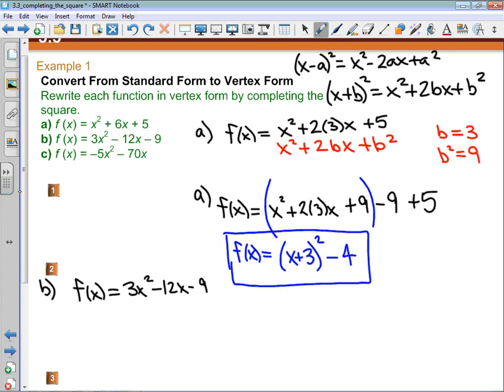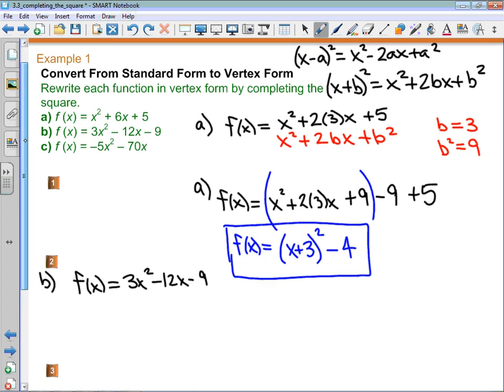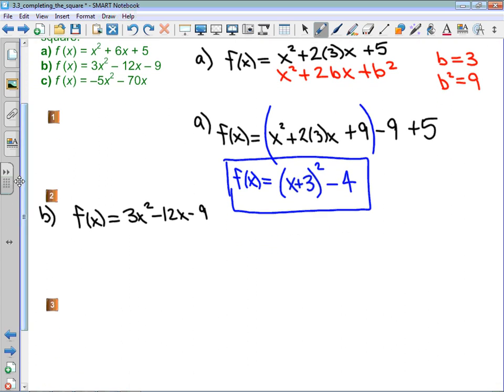And when I say get rid of it, I don't mean just cross it out and hope for the best. I mean, I'm going to factor that 3 out. Now, you could factor the 3 out of all 3 terms, but it's really important that whatever constant is there right now, we don't care about. It's just kind of one of those extra things we have to deal with. So for this question, I'm going to factor that coefficient 3 out of any term that contains an x. And then we'll leave that negative 9 alone for now.